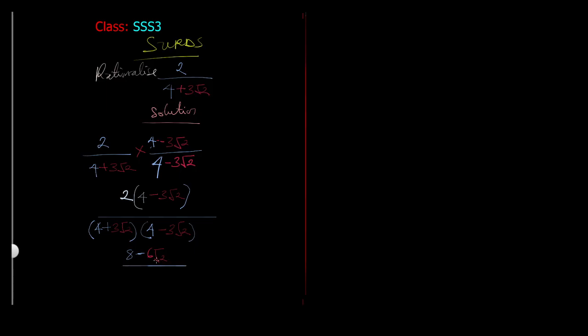It's now for us to proceed with the denominator. What we are going to do there is multiply 4 times 4, and 4 times 4 will give us 16. After that, we consider the sign here. What is the sign? This plus and this minus. Let's keep it like this.